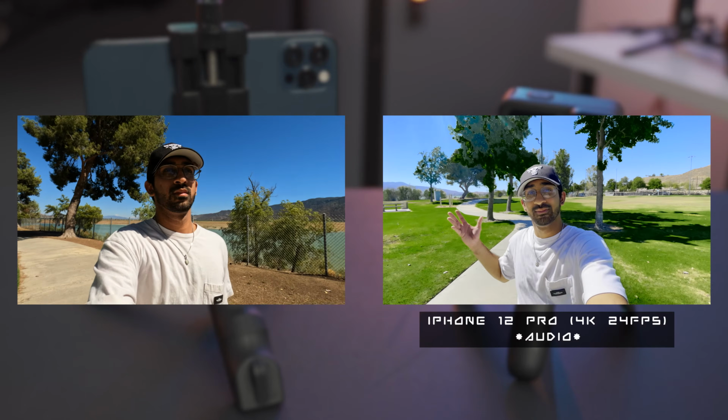So yeah. I'm actually kind of surprised here because the iPhone 12 Pro had the better audio out of the two. The wind reduction and the noise reduction on the iPhone 12 Pro just helped a lot more than the GoPro when I was talking to you through it. Now, I would still recommend for either or at some point when you're a lot more comfortable with speaking to camera and whatnot to get a microphone because the video experience for your viewers is gonna get that much better with better audio. It is time for my favorite test, and that is the low light test.